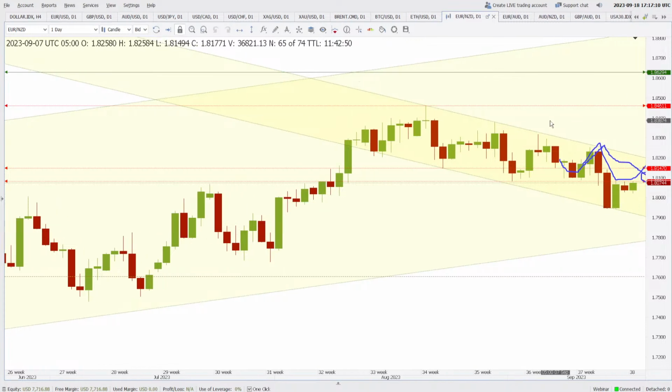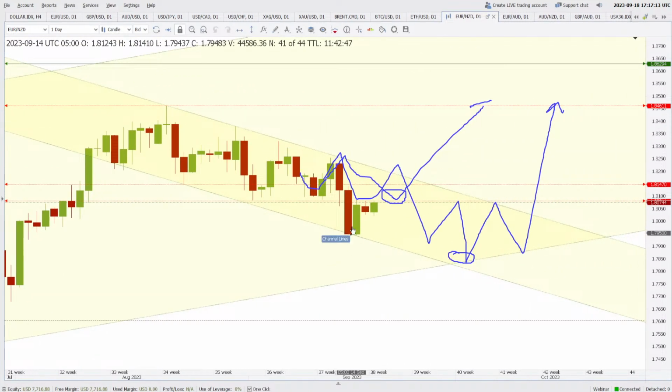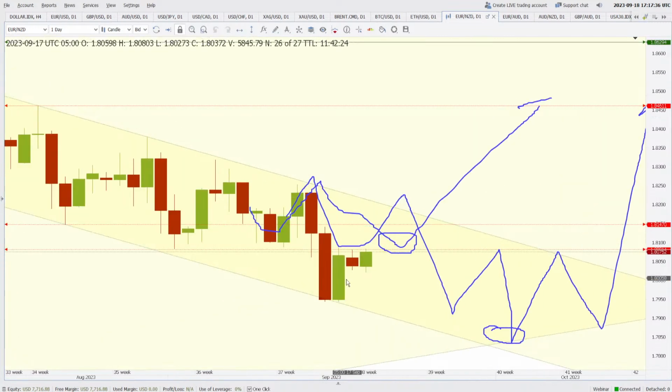Euro New Zealand, I am bullish on this one in the longer run. One touch to this base and the resistance is good, but expect the price to rise from here and even cross this falling channel's line and extend towards 1.8461 and 1.8629 also. I'm expecting the euro to rise and keep rising against the New Zealand dollar in the coming time. This is bullish. And look at this, after this bull candle, there is very small Sunday selling, and today it is trying to extend it. So maybe tomorrow it will extend towards 1.8147. So keep a sharp eye, guys.